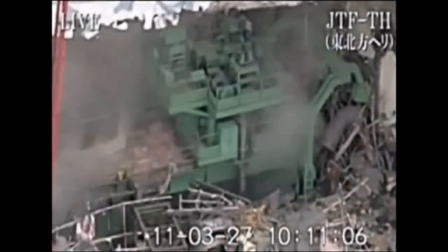You got to remember that Unit 4, you're looking at it right now. I'm going to show you a clip from last night's video. And you probably can't see it very well. We'll make it a little bit bigger. Now you can see the plume coming across. And you can see the red in the middle. See that? Now you think about how big this site is. The smoke is coming right at the camera.